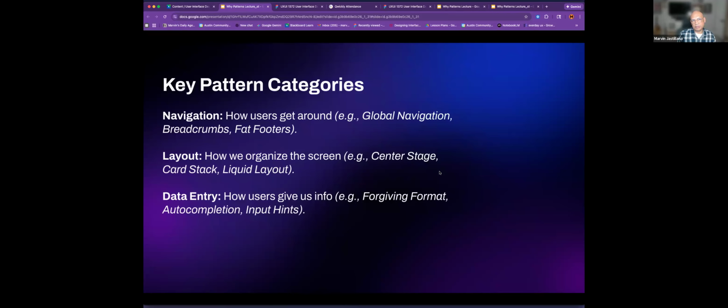When we comment on something, we're working in a form. That's a form, right? We're inputting something. So you're going to be surprised at how many data entry patterns we interact with. Every time you log in and have to put in your password, that's a form, right? So data entry is a huge thing.